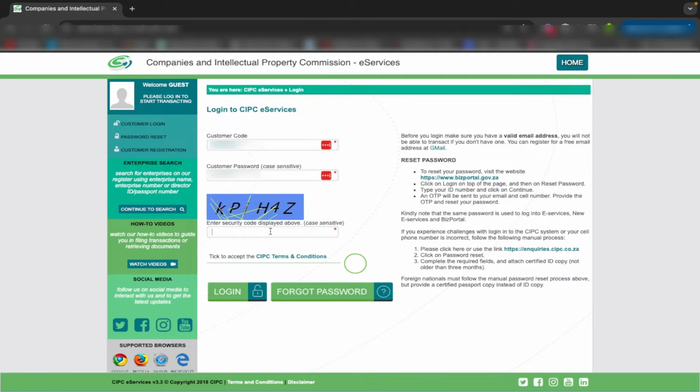Or maybe you've changed the address or you've changed some details, or the director has changed, and so you want to get the new document with the updated details. Here's how you go about doing it. So if you've registered the company already, then this is for you. In this particular one, I'm not showing how to register the company. I'm just showing how to retrieve the registration documents.